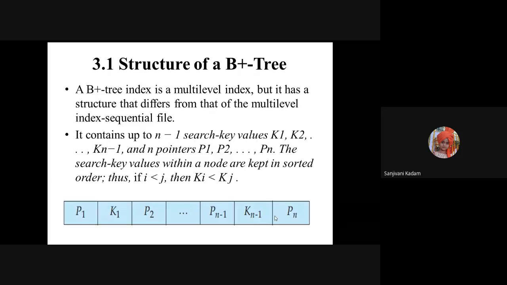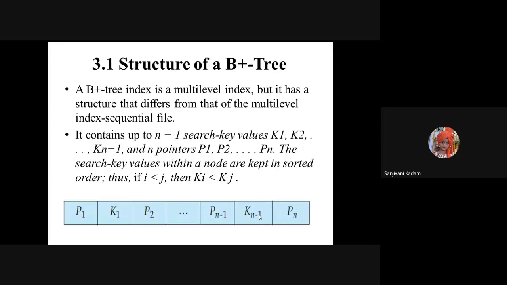In the same pattern, we have all the nodes of a tree. Hence, whenever it comes to growth, insertion of a node, or deletion of a node, each node will be in the same format, with pointers and keys in the same fixed structure: n pointers and n minus 1 key values. So whenever we say order n, it refers to how many pointers a node stores, and each node can have n minus 1 search key values.